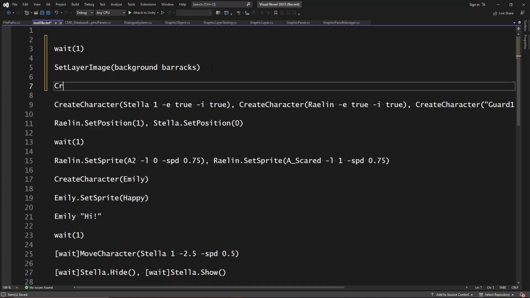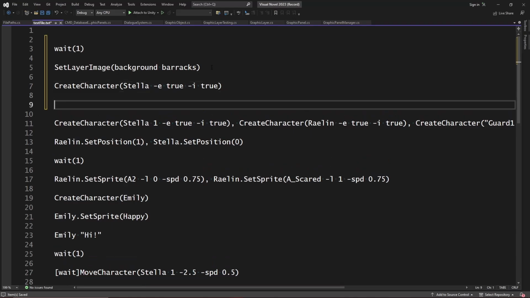And then I'm just going to create character Stella and go ahead and enable her, and then set her to immediately be visible. And then let's yield, whoops, I'm writing this like actual code.